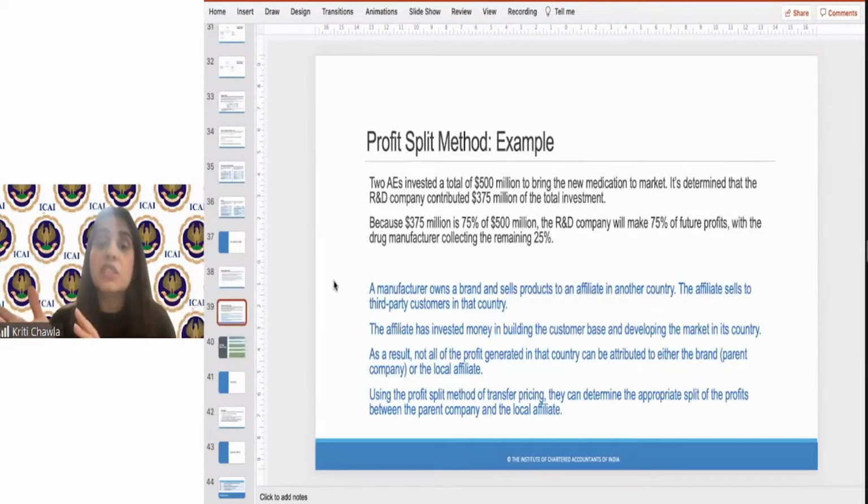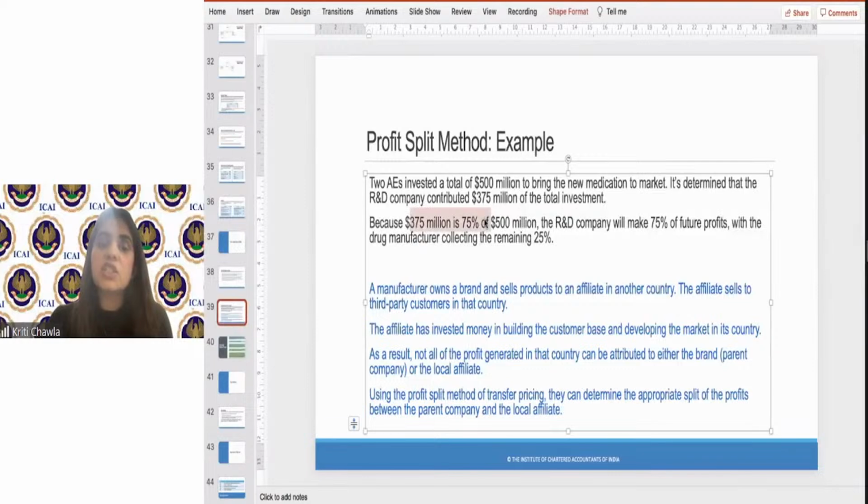Now they're not able to establish how much profit should go to the manufacturer and how much to the distributor. They don't have a profit split. If they use the profit split method in transfer pricing, they can determine how much profit from the total transaction is to be split between the manufacturer and the affiliate. But again, on what basis will they split it? It just depends on the facts and circumstances of the case. They'll have to look at their own financials to see how they want to split that profit and come to a conclusion.